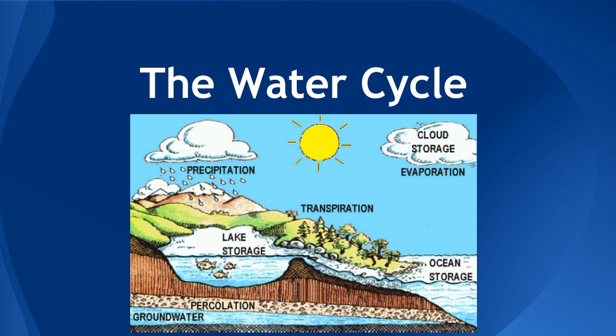In this video, we're going to discuss the steps of the water cycle. At the end of the video, you should be able to explain how water travels from the clouds down to Earth and back up again using the proper terminology, some of which you can see here. You're going to be able to explain what are some ways that humans are affecting this cycle and how that's affecting the environment that we live in.